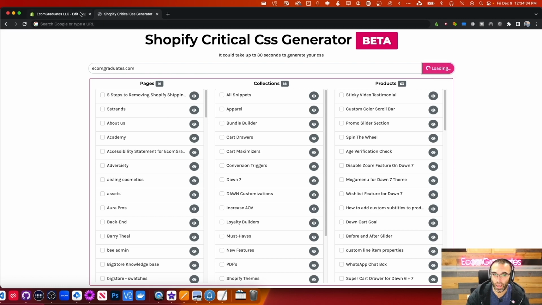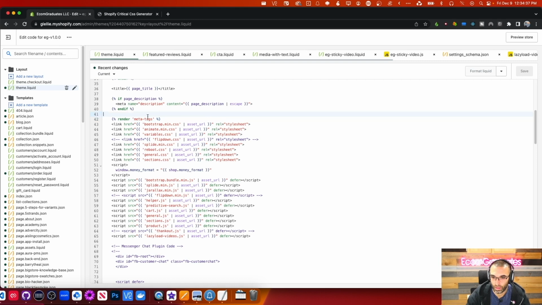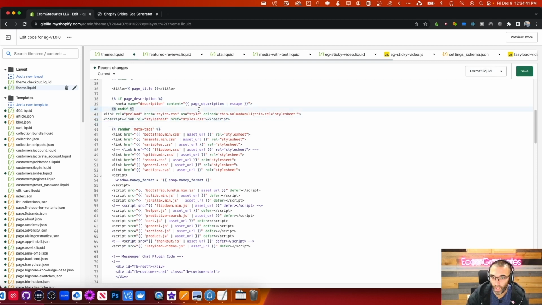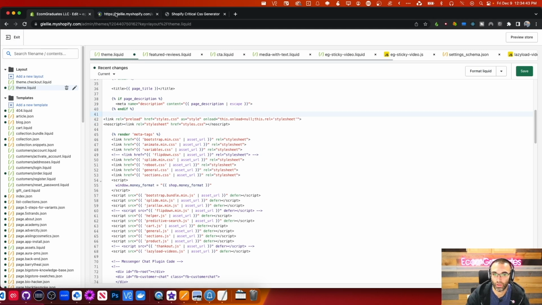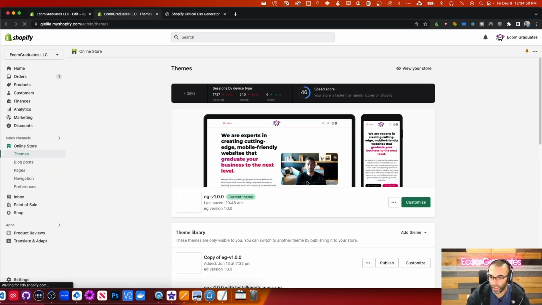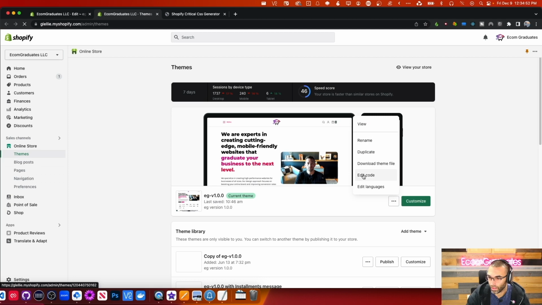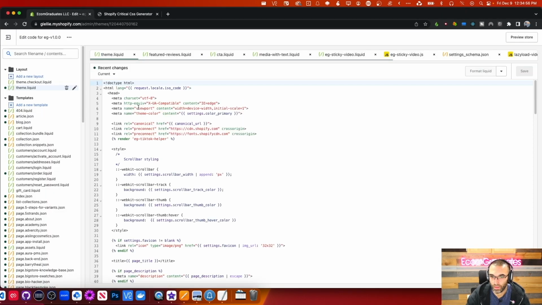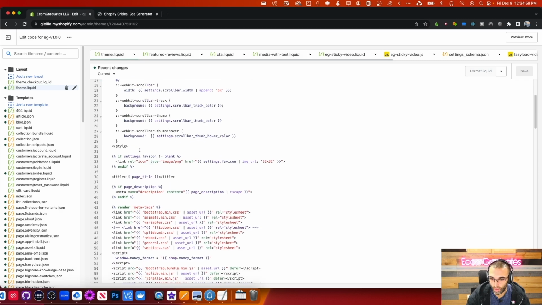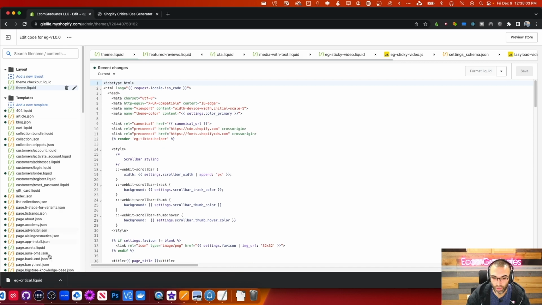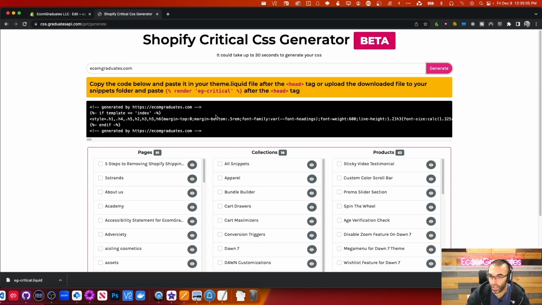And while we're doing that, let's go in and paste some code here. We're going to need this for later. Now, guys, what you want to do is go onto your store. While this is generating, it takes a little bit. It could take up to 30 seconds. We want to go to the theme that you want to edit, click Edit Code, and what we're going to do is, now you notice we have other styles here. All right, cool. So this is done. It generated our eg_critical.liquid, and we got this here.